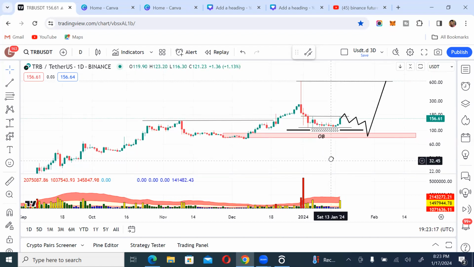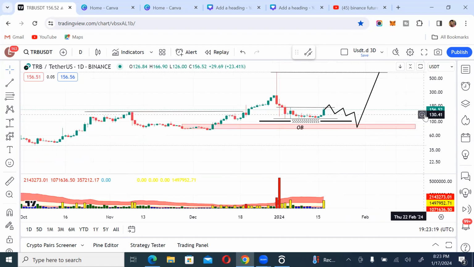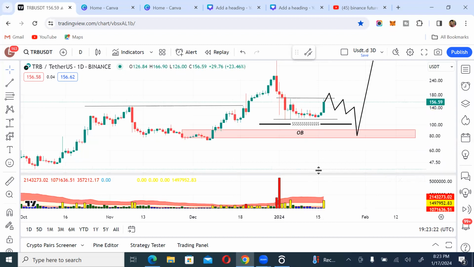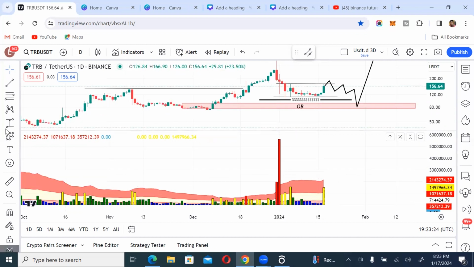Can you see that there was no pump? Look at the volume bar here. Can you see this blue now is representing low volume? So how can you say there's a pump at the support? Because a lot of people will think this is a support. If at the support level we're not having high volume, look at low volume.